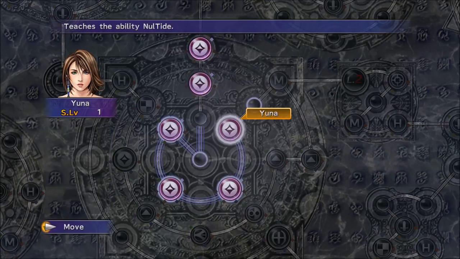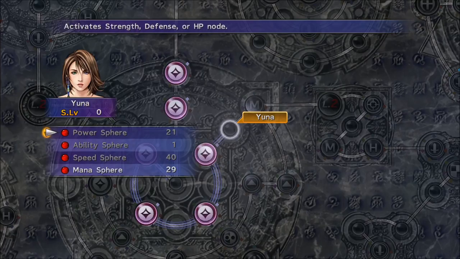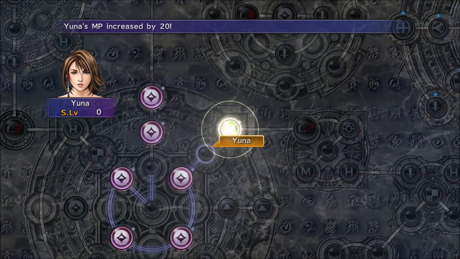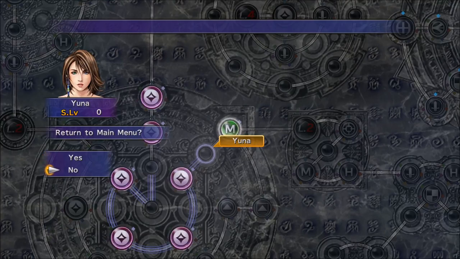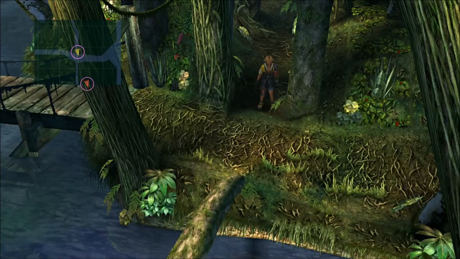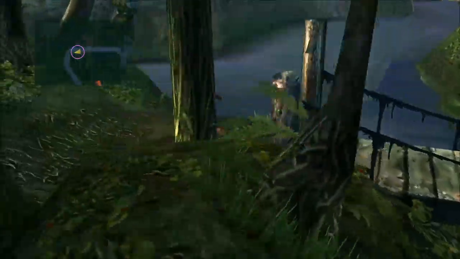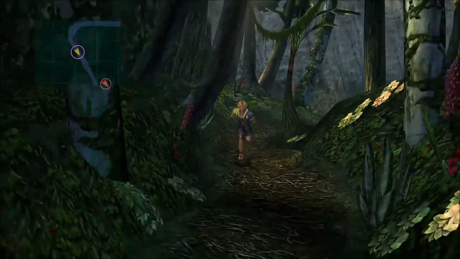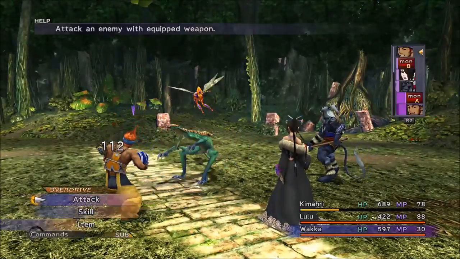She can move and use a mana sphere. 20 more MP, that's a good thing. That means we can cure more. Alright, so cross the bridge, twist my way around. This should be an easy fight.